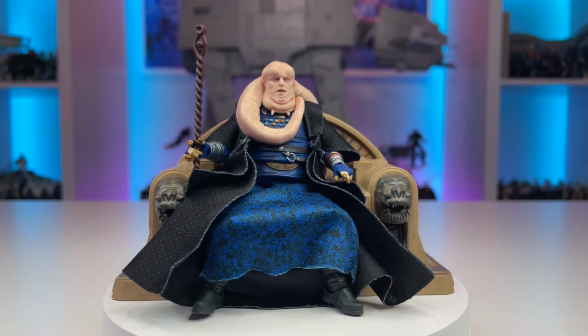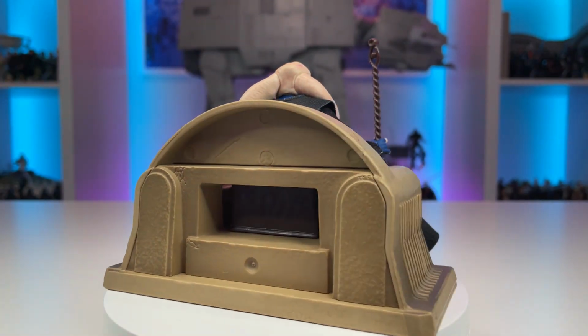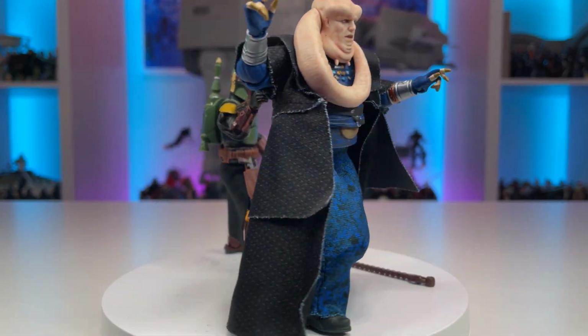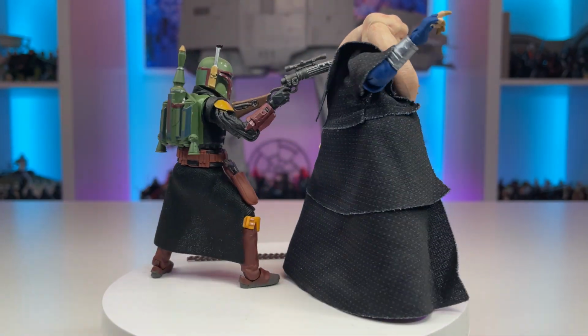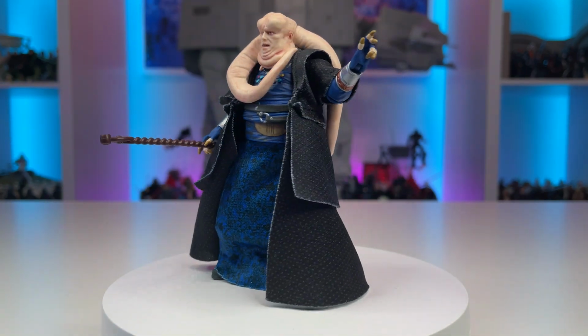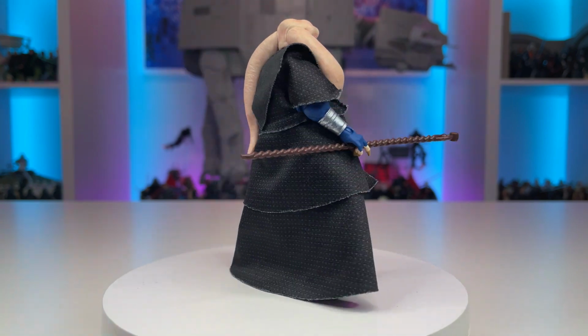The Vintage Collection's cowardly majordomo, known as Bib Fortuna Tatooine, is an essential and excellent addition to our throne room displays. And while his time on the throne was cut short by Boba, he has secured his spot in the 375 line with this all-new from the ground up figure. Bib Fortuna sports all the latest and greatest articulation he will need to either rule Tatooine as a coward or sneak a late-night snack in Jabba's palace.